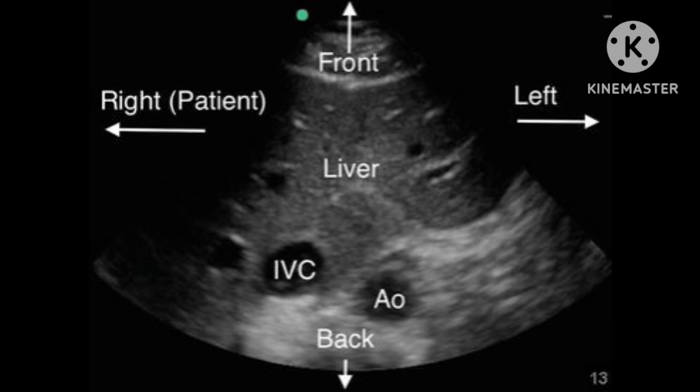This slide shows the organ being cut transversely, as the anterior side, posterior side, right side and left side of an organ are visible. Again, if you are cutting an organ in a transverse section, the anterior side, posterior side, right side and left side of the organ are visible. That is, on a transverse section there is no superior and inferior side, and on a longitudinal section there is no right side and left side of an organ.